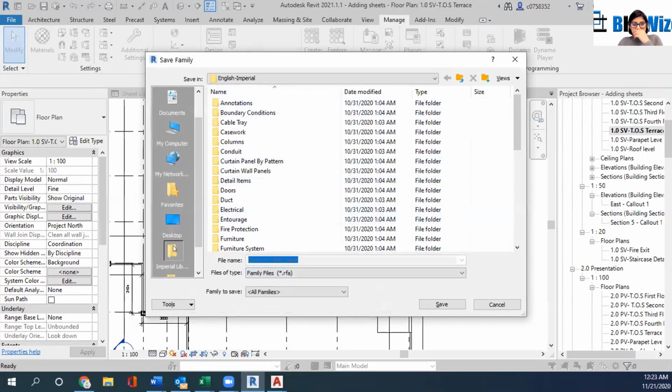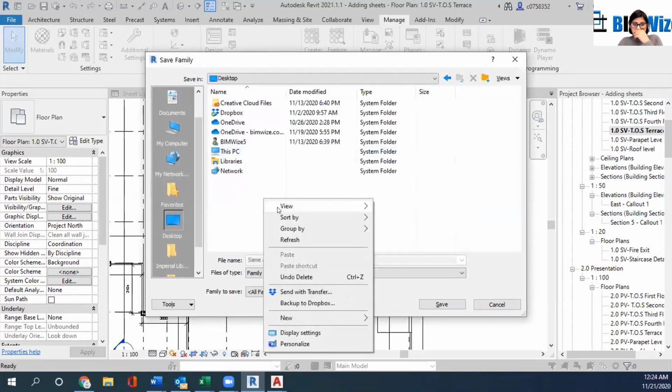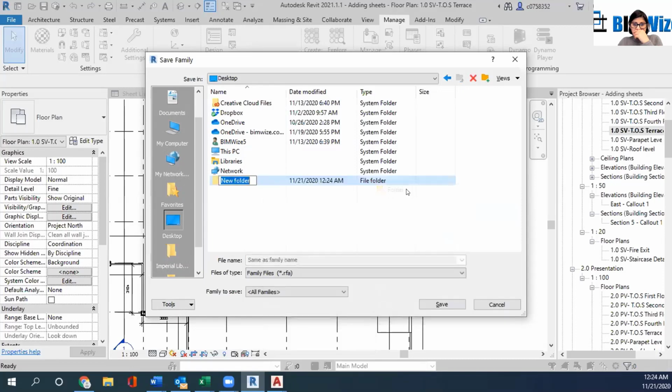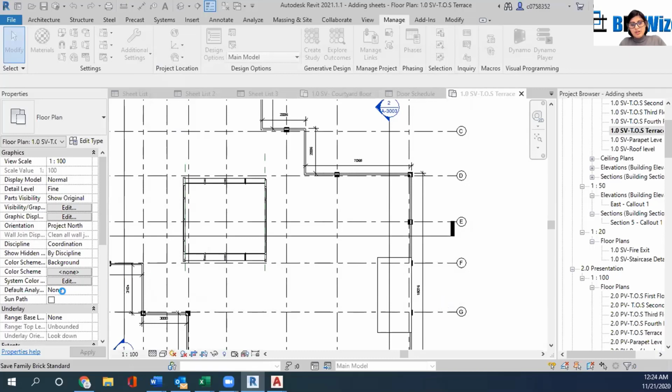okay, let's do this. Let's create a folder on the desktop, Test. Now it's taking some time. It is going to save all the families. You see it started from 0%.